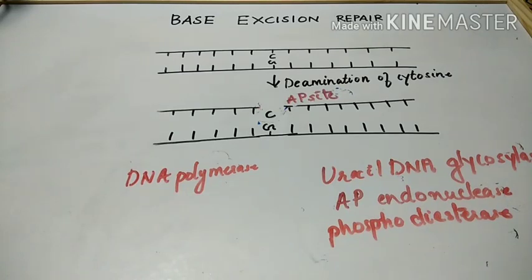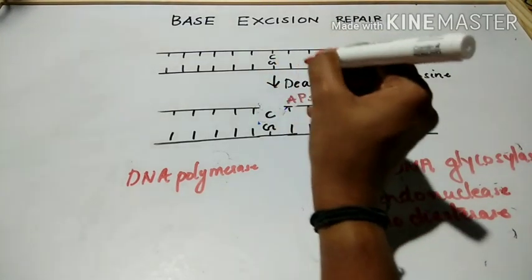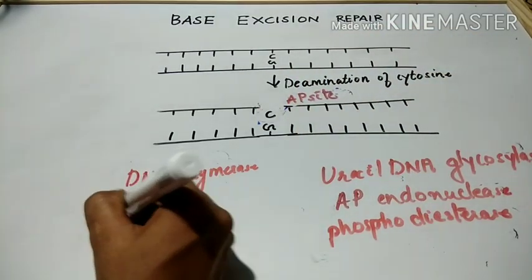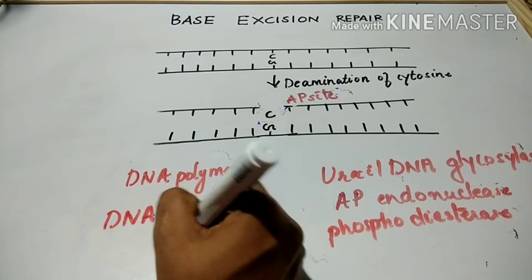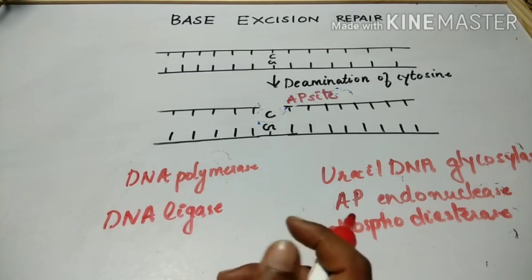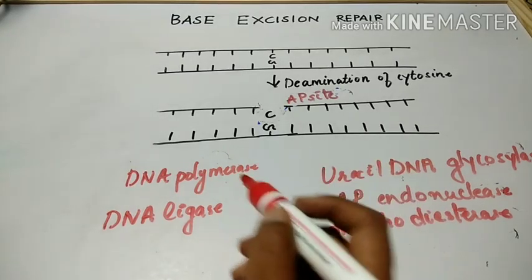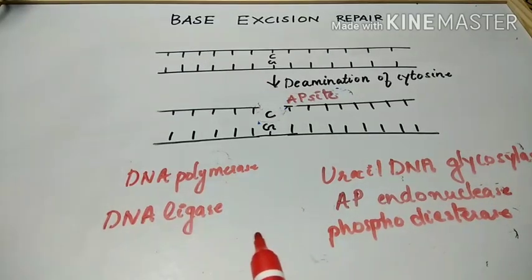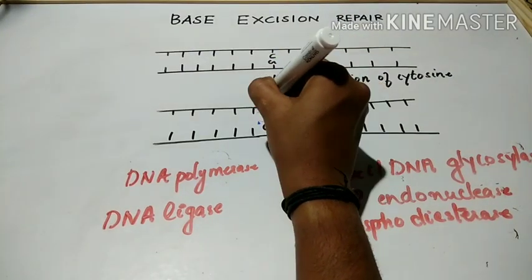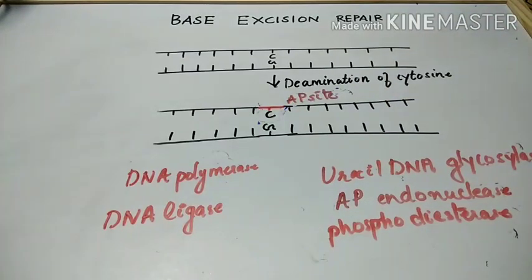And then the gap, here we have a gap of phosphodiester bond or sugar phosphate bond. It is filled by the enzyme DNA ligase. We know that DNA ligase is called the molecular gum or glue. It fuses the strands, or the phosphodiester bond or the sugar phosphate bond is created by the enzyme DNA ligase. So the DNA ligase here fills the sugar phosphate bond. So thus the damaged base is removed and replaced, and the gap is filled by the DNA polymerase enzyme and the DNA ligase enzyme, and thus the whole DNA is repaired.